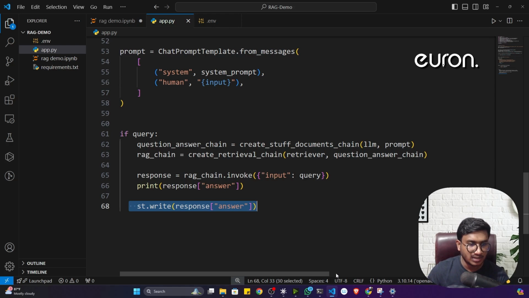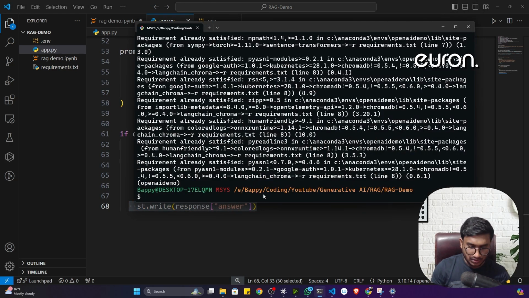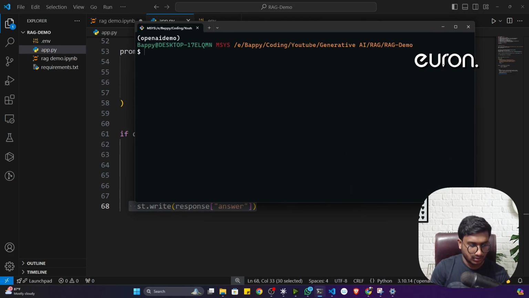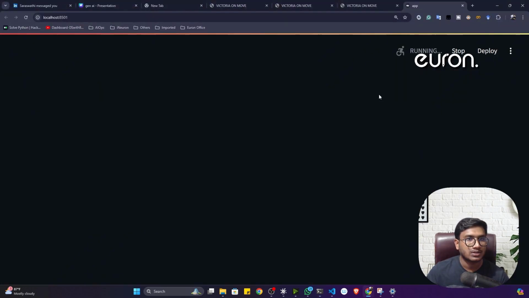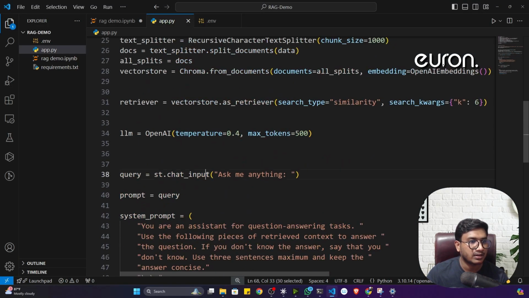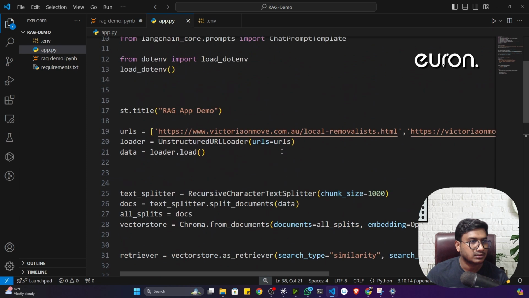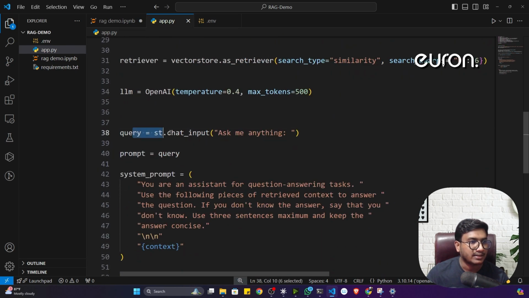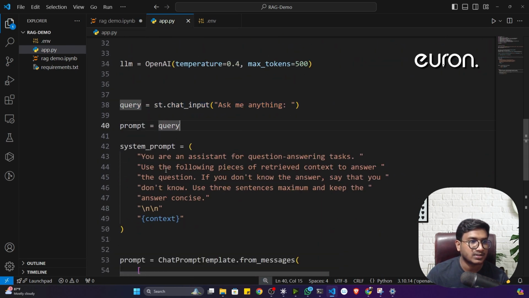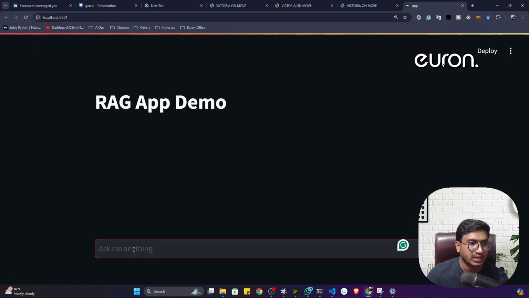Now let me execute and show you how this app will look. For this, you can execute one command called streamlit run app.py. Now see, if I execute the command, it will open up my application. Now see, this is the title. I think you saw that st.title we have written here, RAG demo. You can see this is the search bar because here I'm taking chat input. So you can see this is the chat input. Here it will show the message. Now you can change the message as per your requirement.